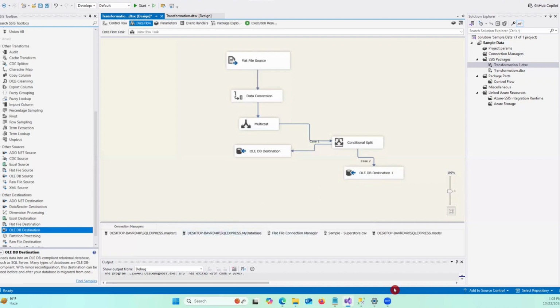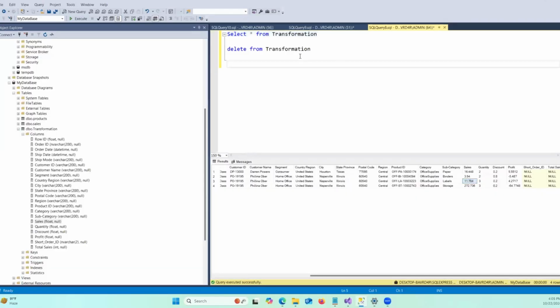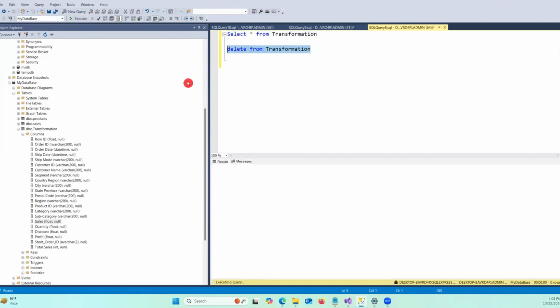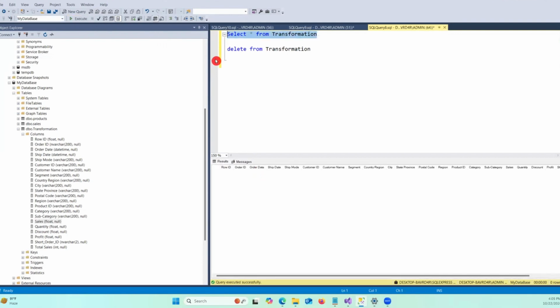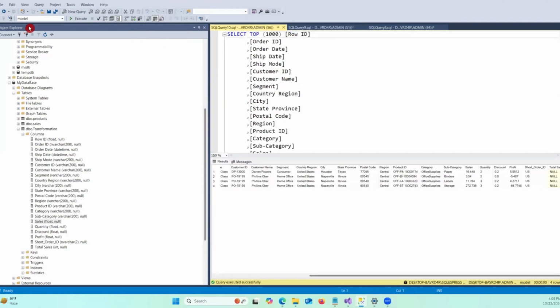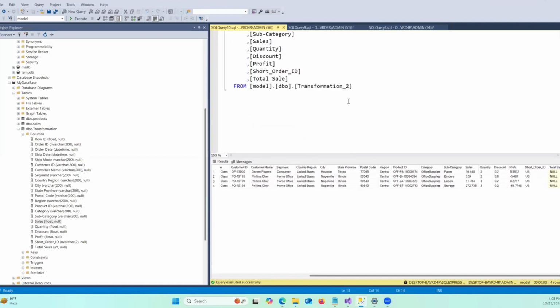So first we will delete the data. Let's see if we have any data here. We have 4 records, so I will delete these records. If I show you, there's no data in my database. Now if I go to the second, this is my master, this is my model. I will select star from this database.